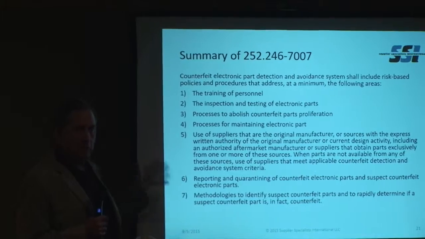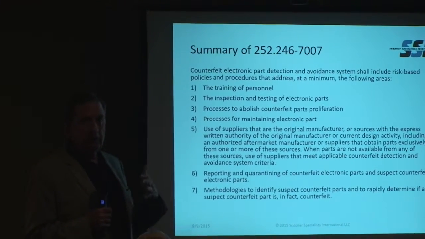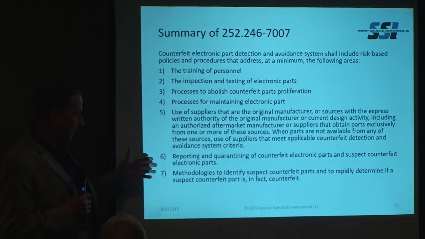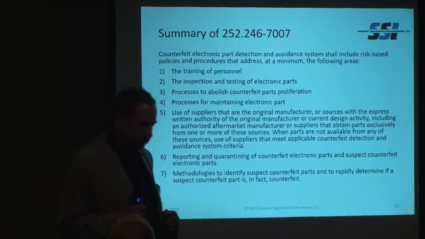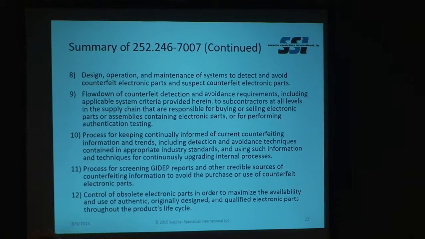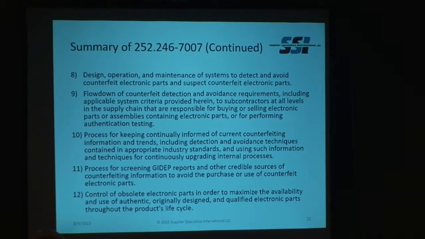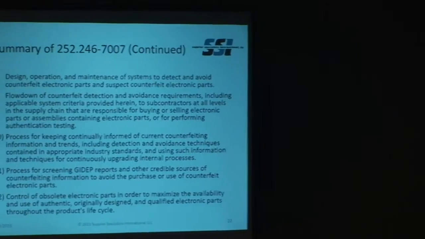So the problem is, not only do you have to go to the sources that are authorized, but you have to also have a process for reporting any incident that is known as a suspect counterfeit, if you suspect there's counterfeit parts, and you have to have a process for quarantining those and ultimately turning them over to the government. So it's a very big deal. You have to flow down these counterfeit requirements, so the FAR clauses are mandatory flow downs. You have to review through this GIDEP website all the postings. Typically, the government data exchange program shows anywhere from like 5 to 10 suspect counterfeit reports per month. You have to have a process in place for reviewing those.